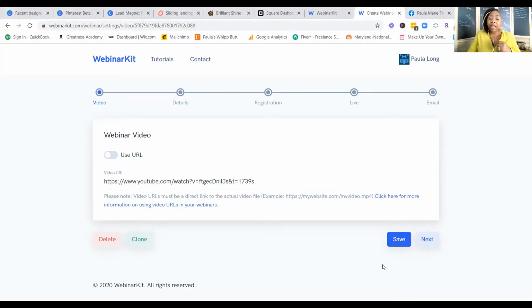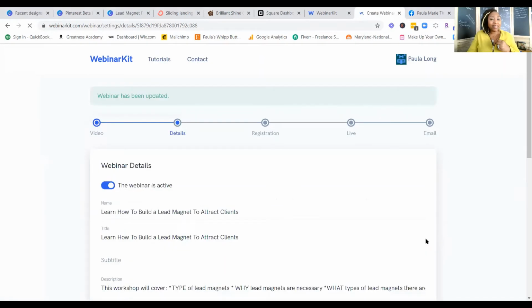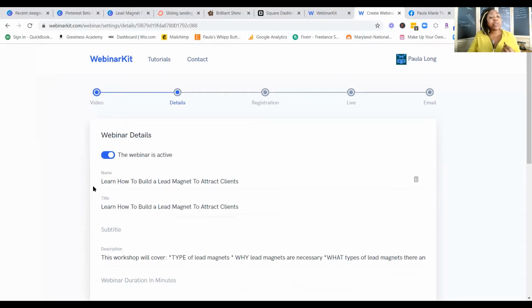And here is where you make it active. Now, even if you're nervous about it, like I don't want to make it active until it's done, remember, nobody has the link. You've got to share the link out. So go ahead and check this off first, because I'm sure you will forget to go back and do it, right? So just check it off.